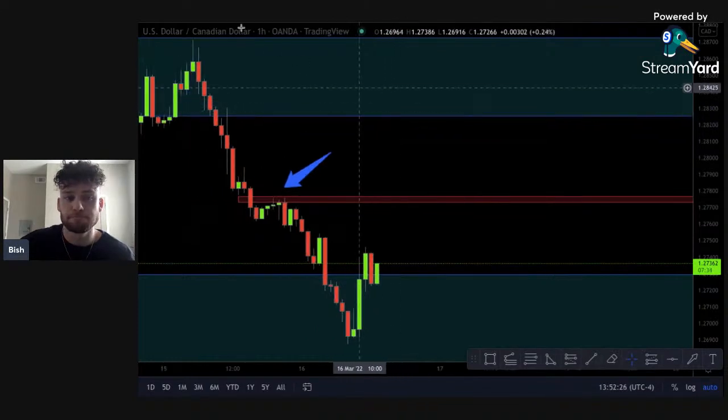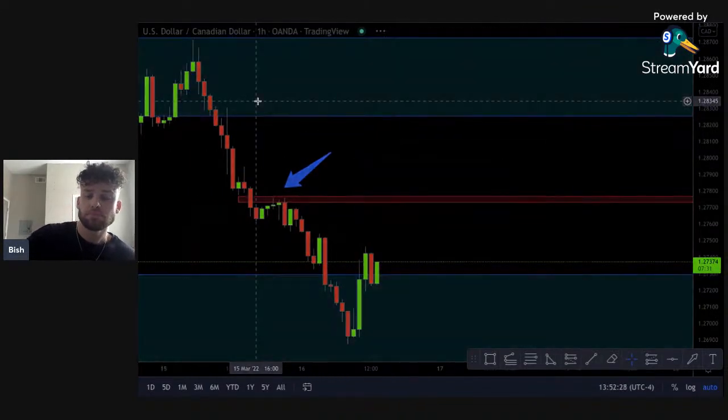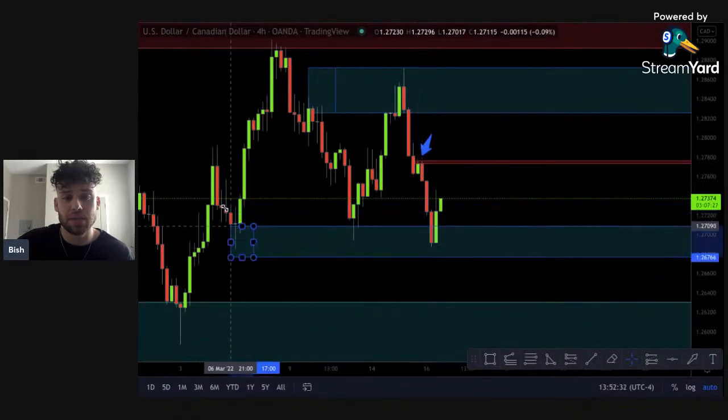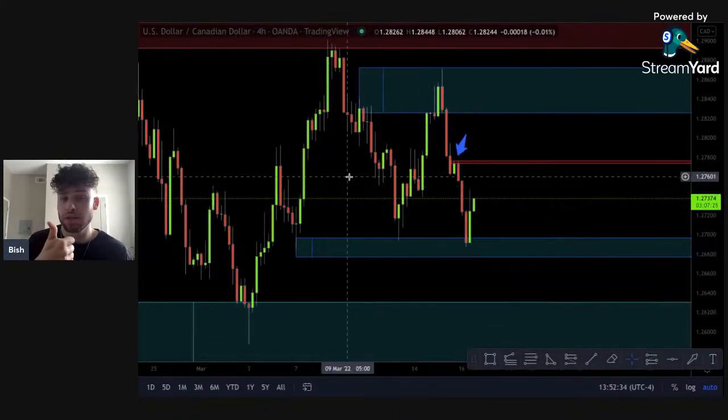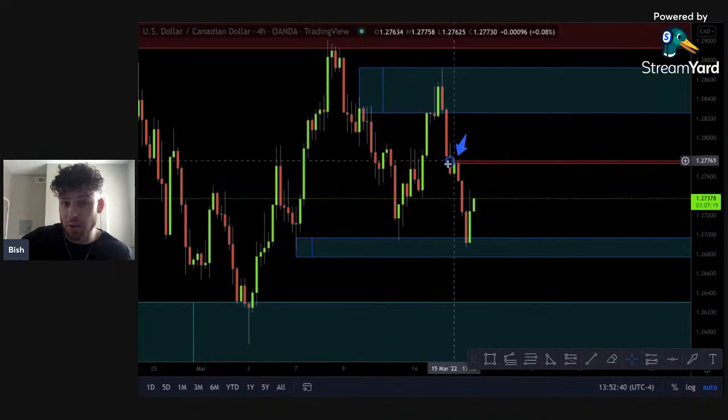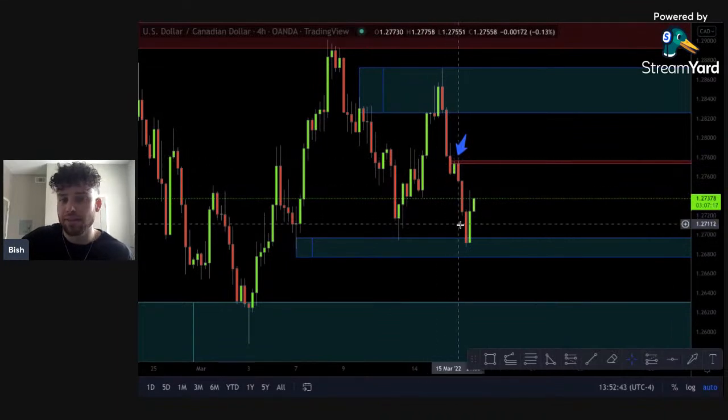Nothing here. No pattern. So once again, here's the difference. This is kind of the pattern we had earlier, similar concept. We've got our location is good. Our structure support is good. We've got good momentum. We've got good clean pushes here, right? We've got an area where we want to take off targets, but what do we have? We don't have a pattern that allows us to enter the trade.